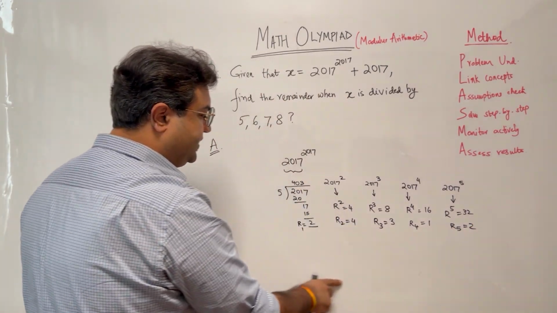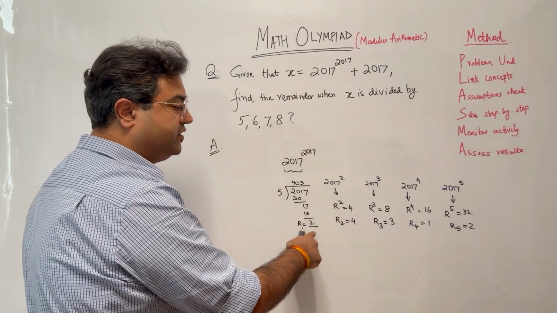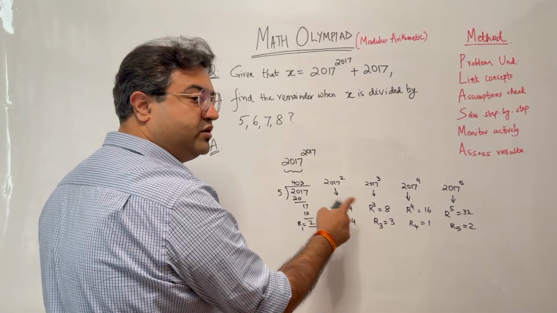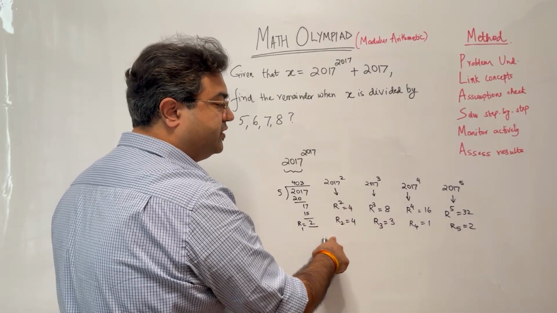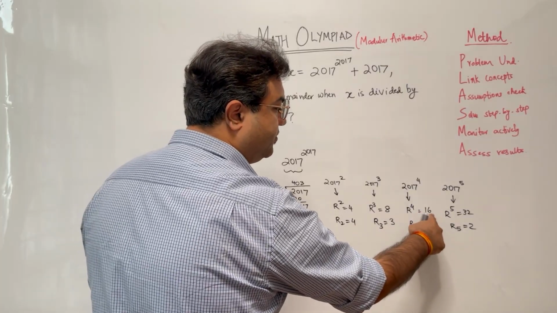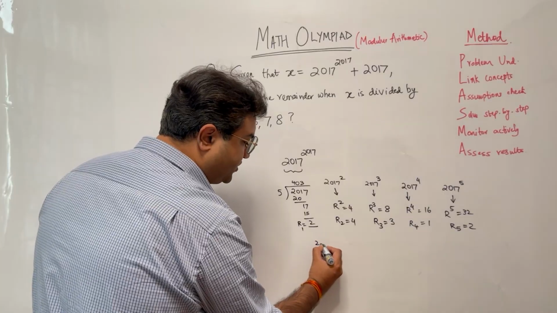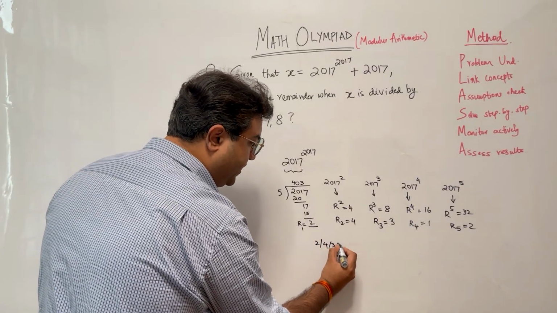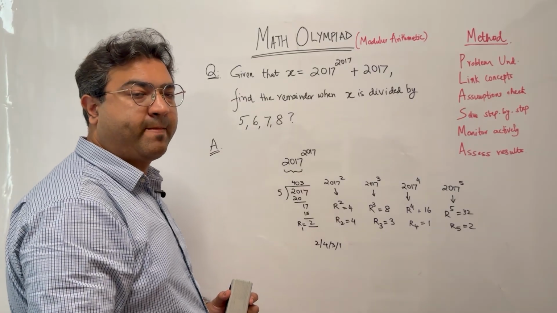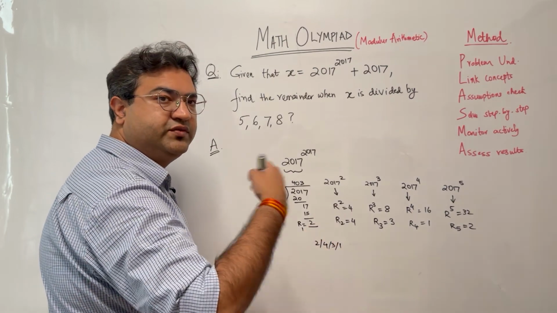So when you start seeing the same thing as 2 here, that means the next multiplication of 2, the square, another 2 multiplied, you will again get 4. Then you will again get 8. So the R3 will be this, again get 16. So R4 will be 1. So we have a unique combination of 2, 4, 3 and 1 as the remainder. So these are the 4 remainders which will keep on repeating.